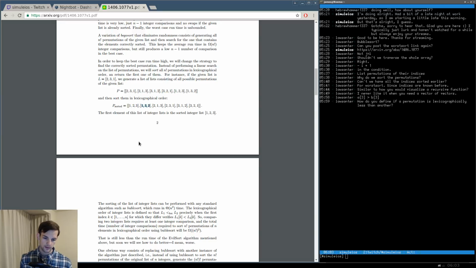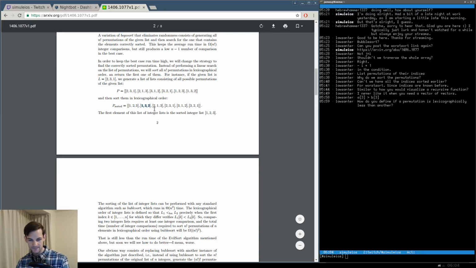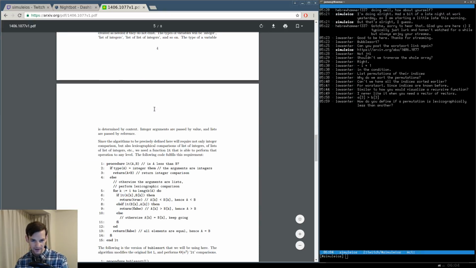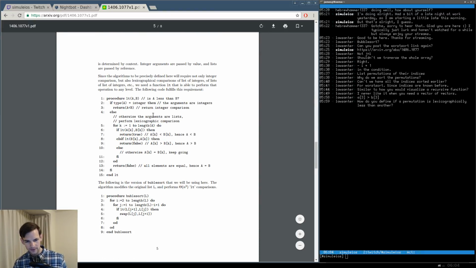That is totally true, because at some point, like what we just showed, 3 is larger than 2. So that's exactly what just happened before. Dang. How do we do a lexicographical sort, I suppose, or a less than function? They have it here, but I'm not convinced by it. It doesn't seem to quite work the way I want it to.